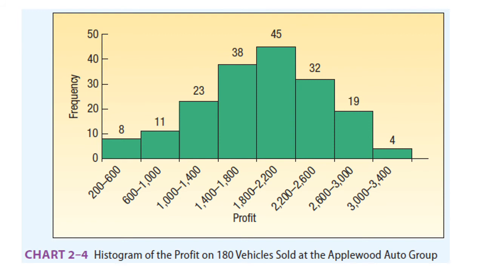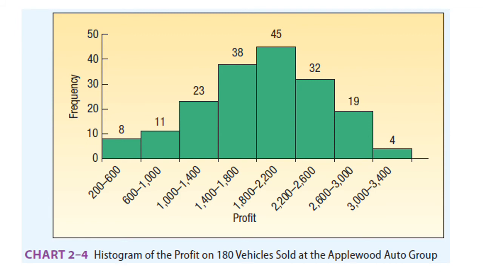We'll be measuring this with an equation and so on in a later section. Outliers. Do we see any outliers in this distribution? Well, the answer is no. We don't have anything that is distinctly outside of the pattern of this data set. An outlier would be something like if there was maybe a gap here and then there were some profits over 4,000 off in the corner, like a separate bar. That would indicate an outlier.